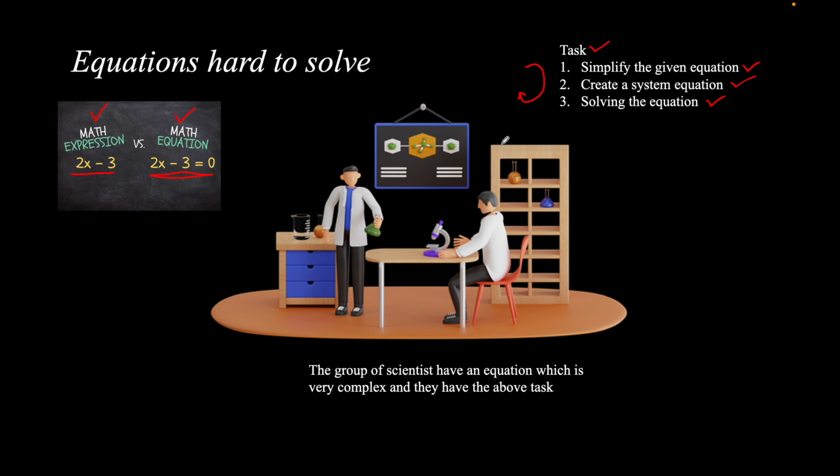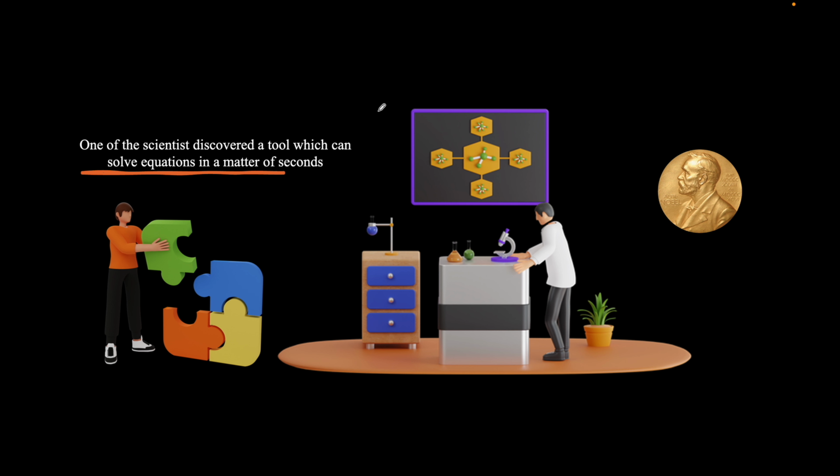So in this case, it is very difficult to solve the equation repeatedly for multiple scenarios, right? Because of this, they were stuck, and now they don't know what to do, because to start the experiment, they need to know what is the outcome for this particular experiment. So after all these recurrent discussions with his colleague, he was sitting alone and was worried about how he can solve multiple equations in a repeated way to reach a desired solution.